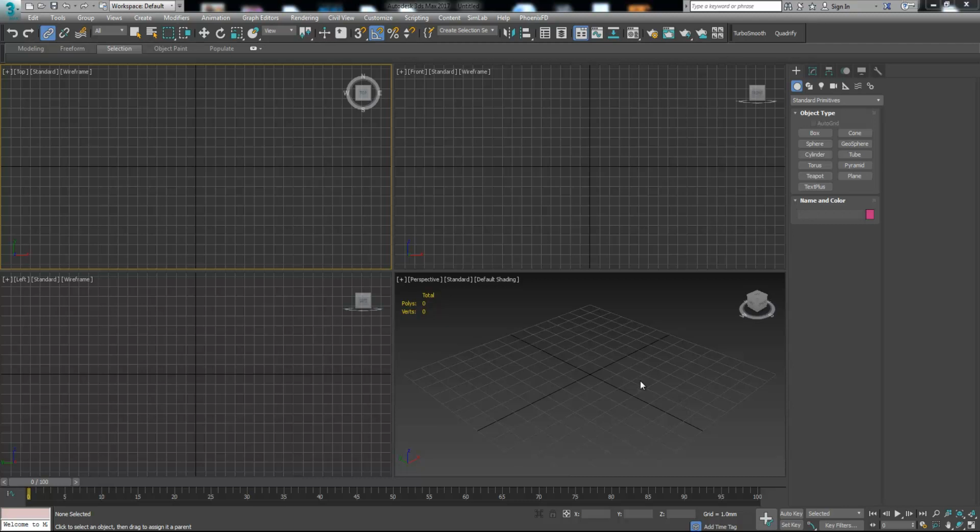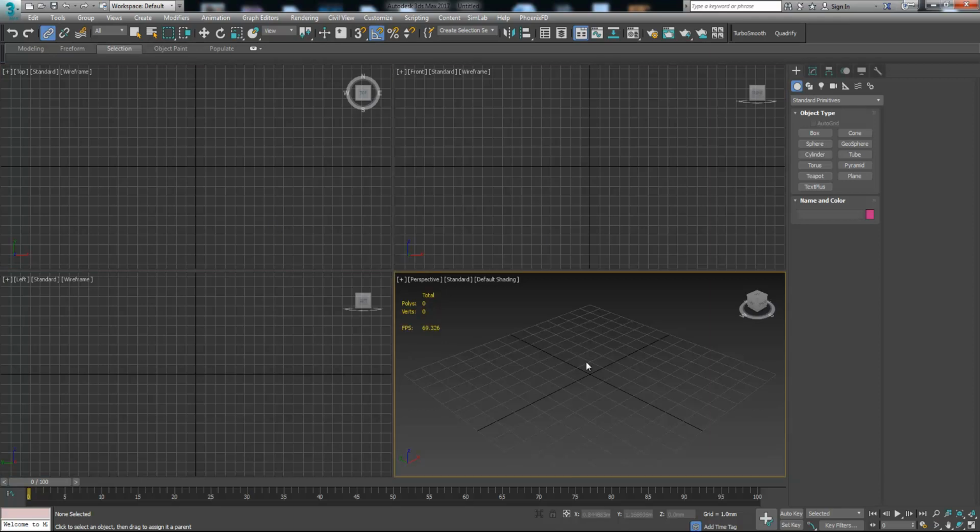Okay guys, in this tutorial I'm going to show you about the Autoback, which is a nice addition in 3ds Max, which saves us from killing ourselves when Max crashes and we have been working on an important project. Sometimes it can happen that Max crashes and all the work you have done in 5 hours can be lost, and it's basically a lifesaver.